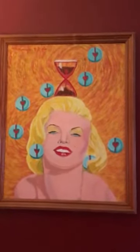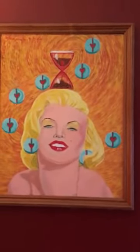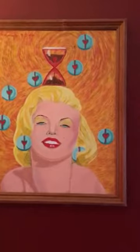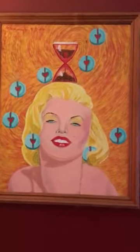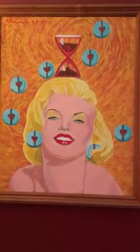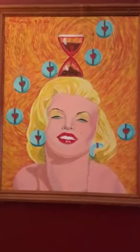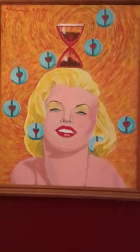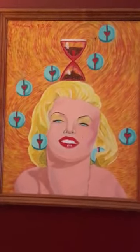Here's a painting I did of Marilyn Monroe. This one has more three-dimensionality. It was done later, a couple of years later, so I knew a little bit more what I was doing. I brought this with me to London, where I had participated in an exhibition called Showcase London, and of course nobody really bought anything from the artists that were there.